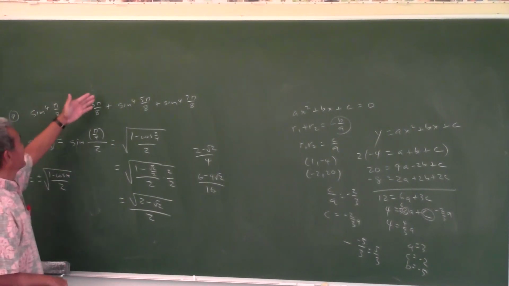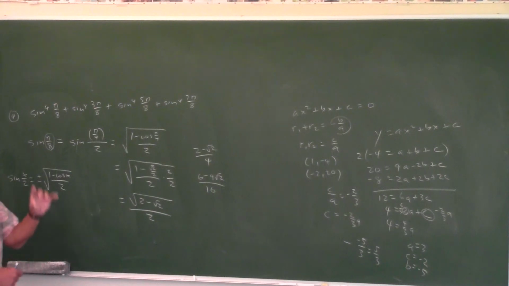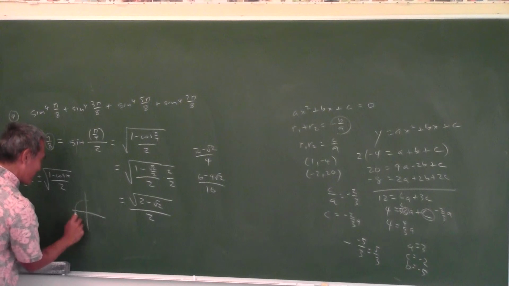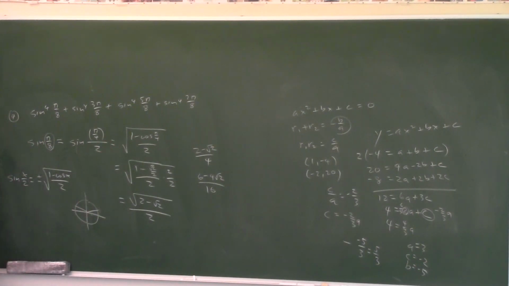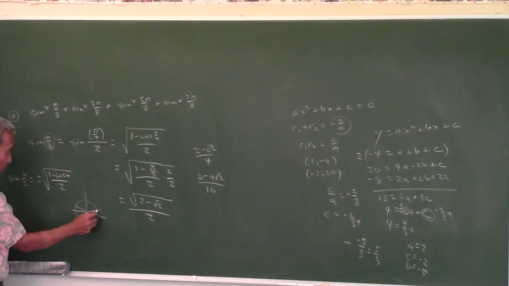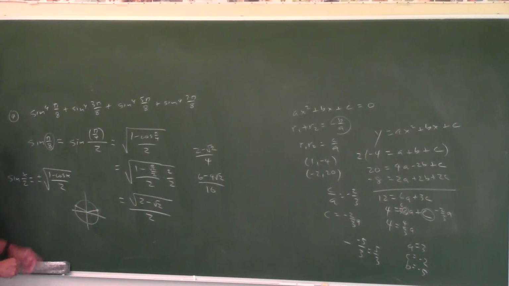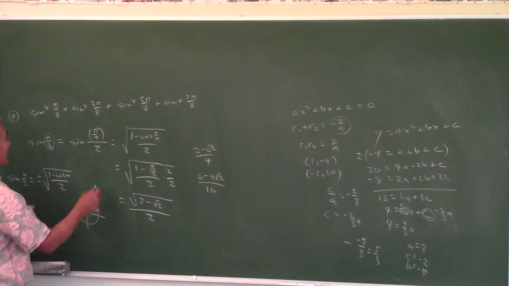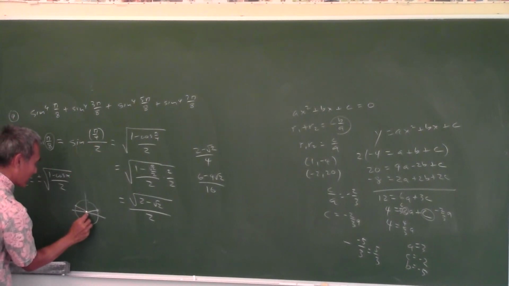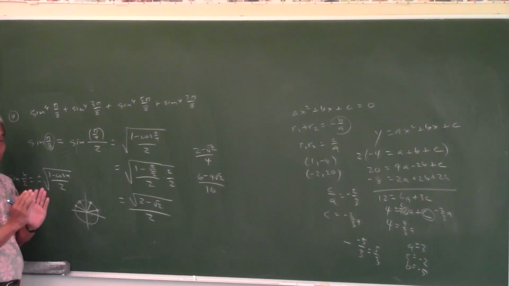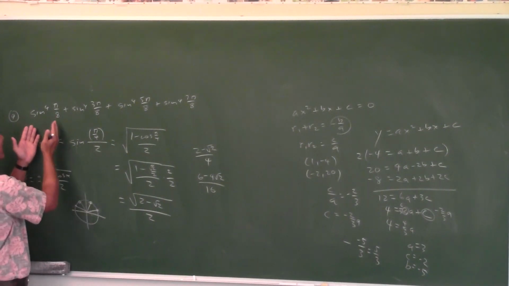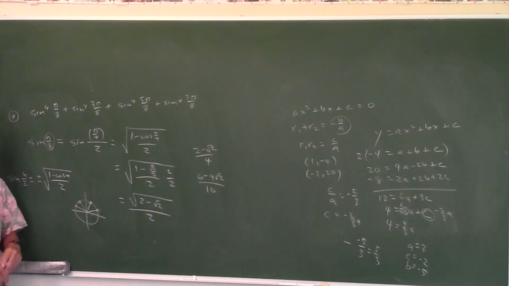And then, of course, you can compute each one, and then just add them together. But then if you think, you can save time, because sine of pi over 8 and sine of 7 pi over 8, aren't they the same value? Right? The y-coordinate here is the same as the y-coordinate there. So that number and that number are going to be the same. And same thinking, these two are going to be the same because 3 pi over 8 and 5 pi over 8, the y-coordinates are going to be the same number. So basically you just have to do this and that and just double it, and that's the answer.